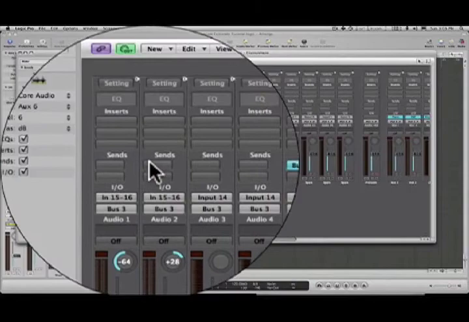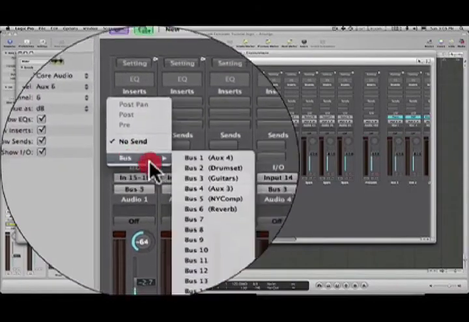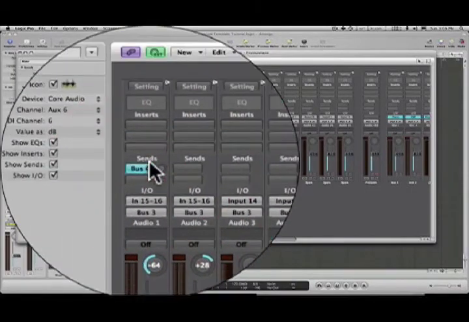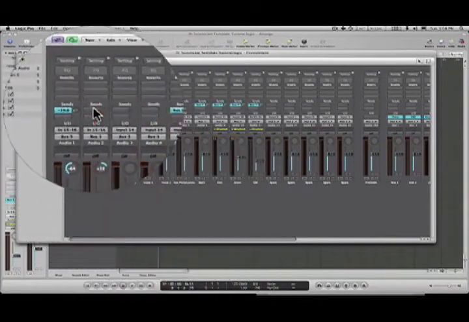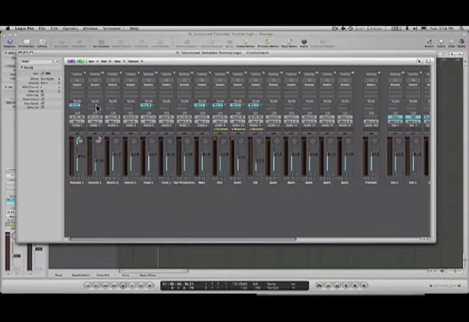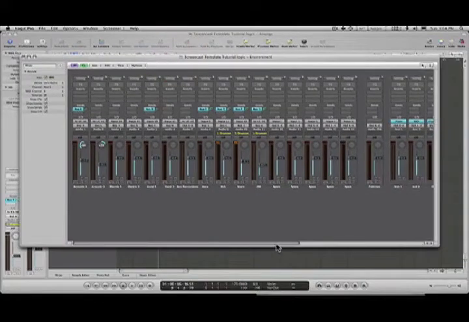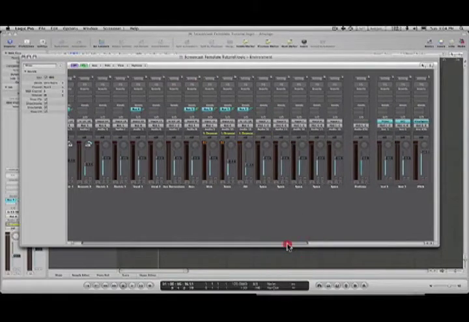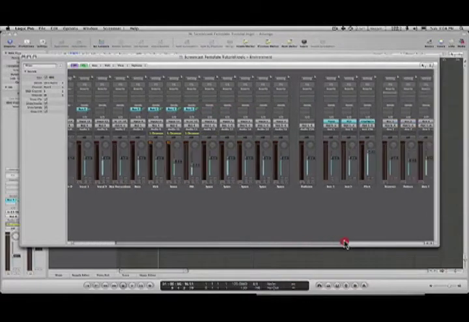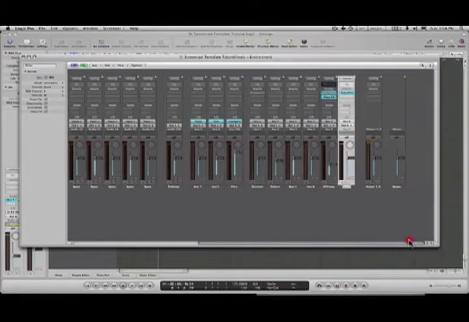And say I want to use the same reverb on my acoustic, I can just turn that up a little bit, give it a different amount, and so you can reuse that same reverb effect and not have to bring up new instances of it, and it'll be a more efficient way to use your available processor. Although these days it's not too much of a worry, not as much as it used to be. You can fire up a whole lot of reverbs. My dual 2 gigahertz desktop can handle quite a bit, and your computer can probably handle a lot more.